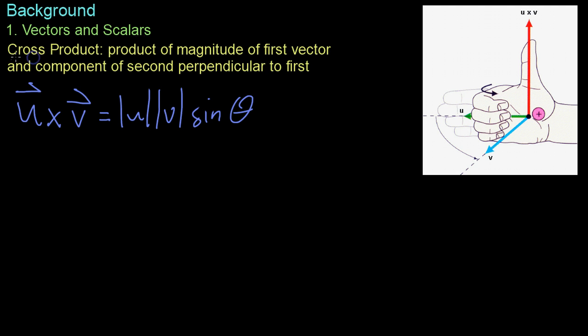Now, the last thing we're going to be dealing with in terms of vectors and scalars is what is known as the cross product, or sometimes the vector product, because the resultant is a vector rather than a scalar. So as the basic function goes, U cross V equals the norm of U times the norm of V times sine of theta. And this all has to do with the product of magnitudes of the two vectors and the components being perpendicular rather than parallel to one another. However, it's hard to illustrate in this format, because the cross product really only works in three dimensions. But we will be using it for physical applications later in this course. And basically, you can mathematically determine the length and whatnot of the cross product from this formula right here. It does great at that.